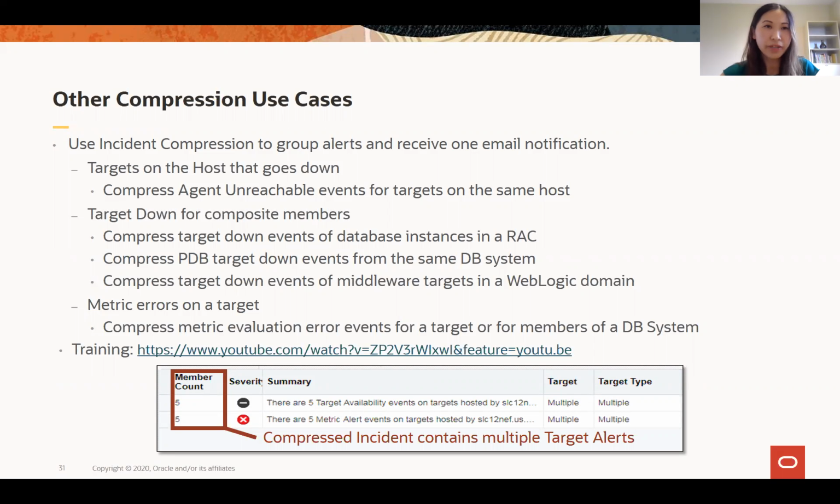So as I said, I encourage you to go to the Enterprise Manager 13.4 documentation. We have a what's new guide every time we have a new major release. So that's nothing new. We have the new features guide for 13.1, 13.2, 13.3, and now 13.4.